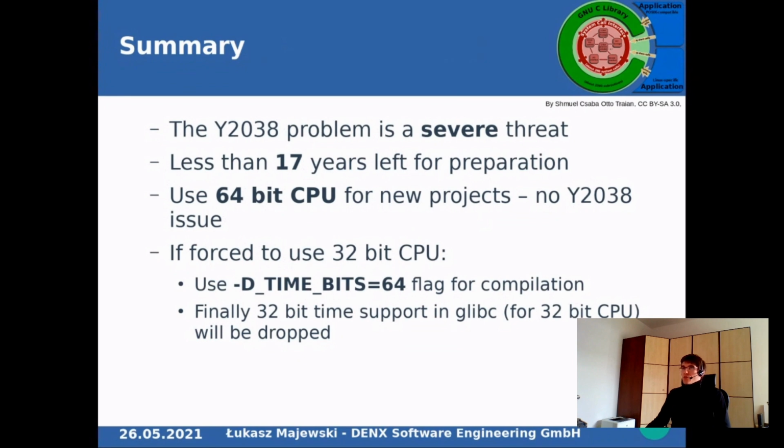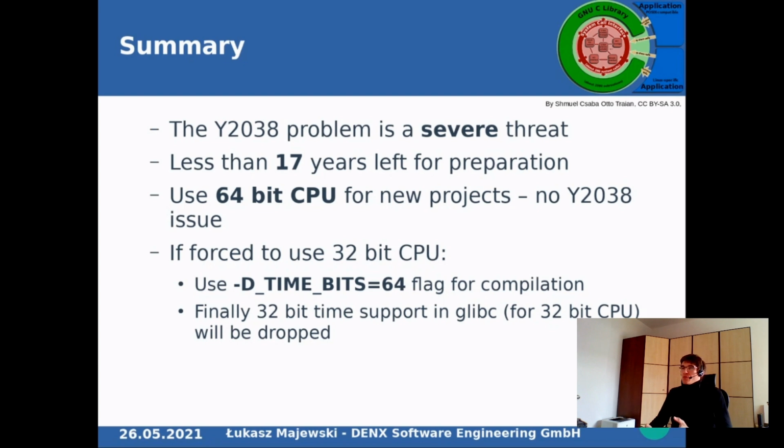And now I would like to say a few words to sum up this presentation. The year 2058 problem, as I have shown before, is a severe threat, at least for some use cases where the device is going to be used for the next 20 years. It looks like we have 17 years for preparation, but as I have said before, for some use cases it is really a short time.